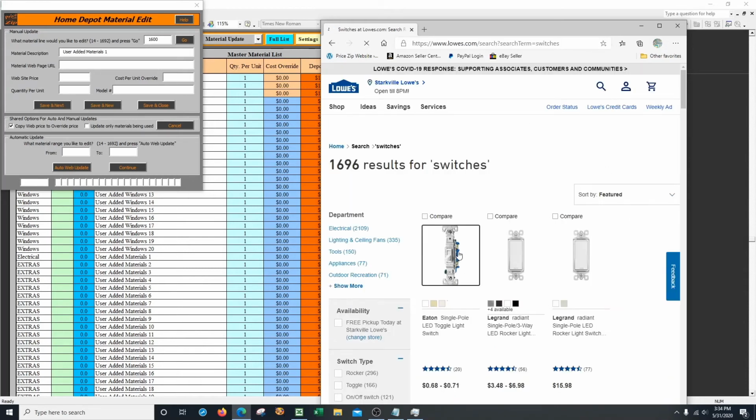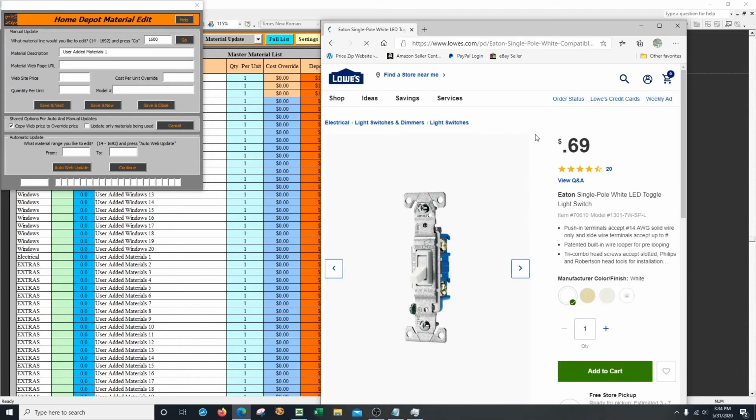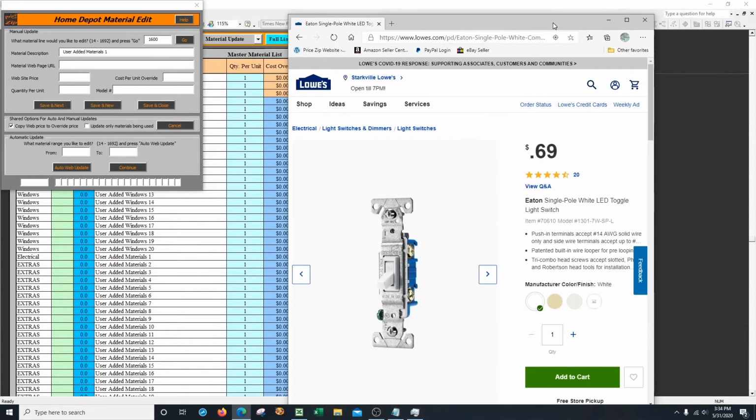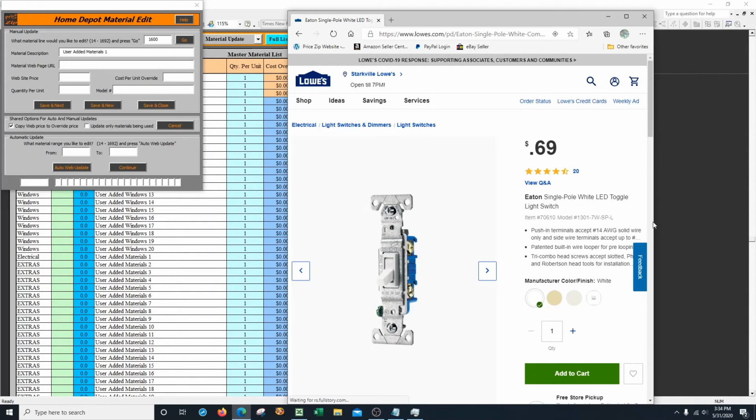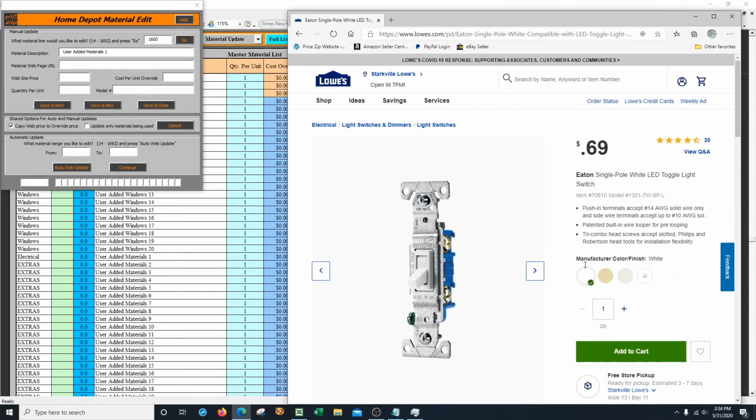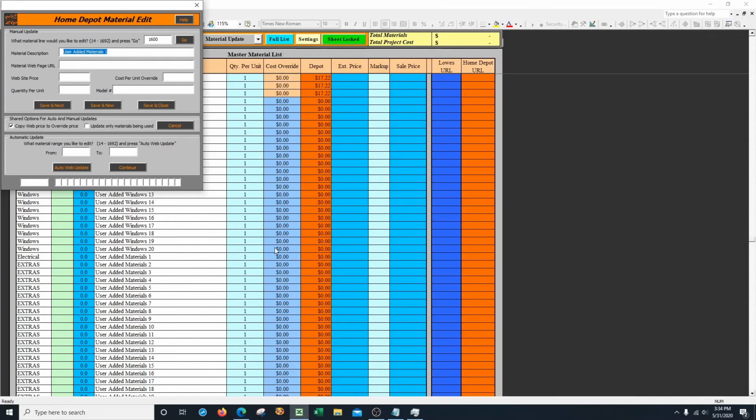All right, click on a switch, just an example. All right, if you're doing a manual update, in this case you can say single pole switch, whatever you want to call it.